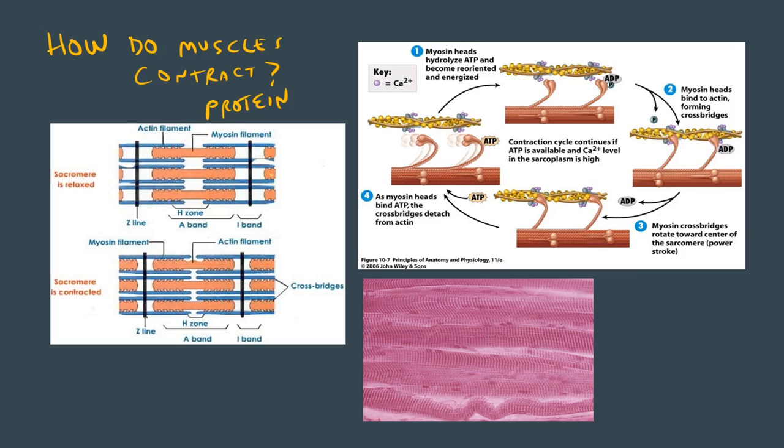So here's a cartoon diagram, and this is new stuff. It's complicated, but I am going to teach you how muscle uses these proteins to do the contraction that is needed for movement. So you see this black line right here, these things called the Z line. It's like a wall. Here's another one. And these things are just lined up one after another in your muscle. This is just one of them, but they just go on and on and on like a long railroad.